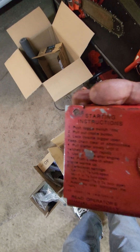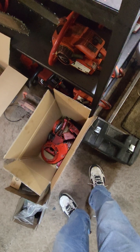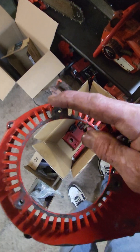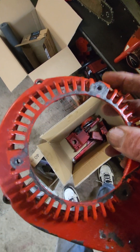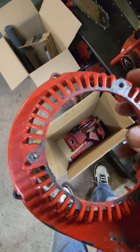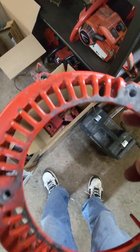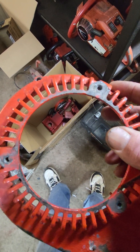The cylinder shield still had the instructions on it. Nothing's dinged up, nothing's busted. The only thing that was busted was where these mounting bolts were — they were broken off, and somebody had taken some bailing wire and wired the recoil on. I put a new housing on, but it was doing the same thing and I was about to bust the recoil up there.